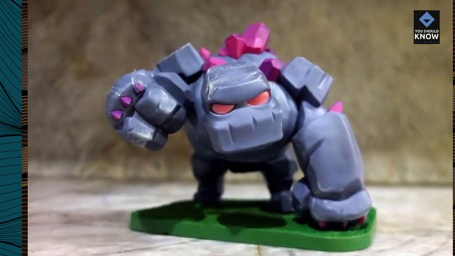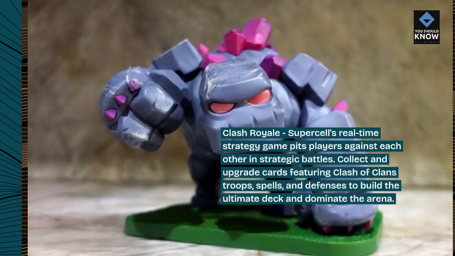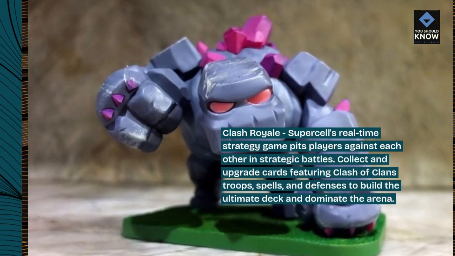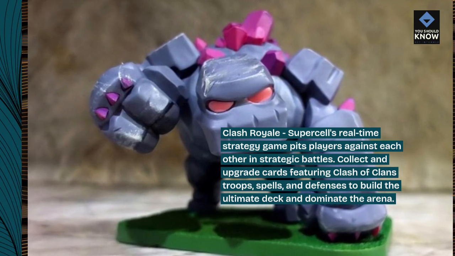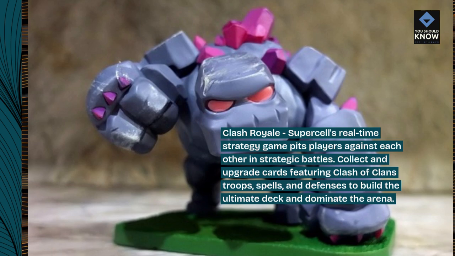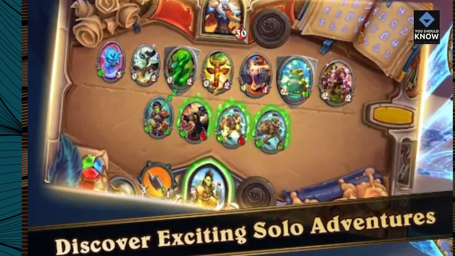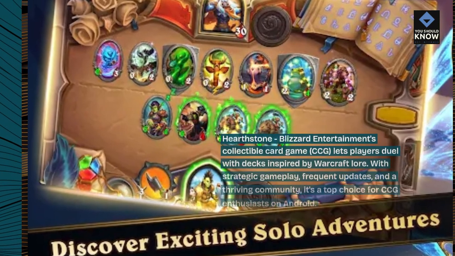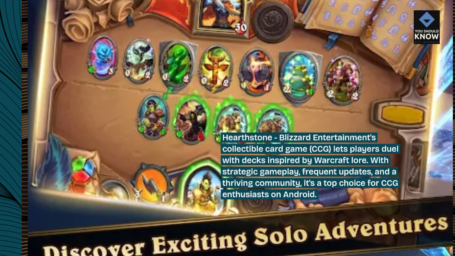Clash Royale, Supercell's real-time strategy game, pits players against each other in strategic battles. Collect and upgrade cards featuring Clash of Clans troops, spells, and defenses to build the ultimate deck and dominate the arena. Hearthstone, Blizzard Entertainment's collectible card game, CCG, lets players duel with decks inspired by Warcraft lore.